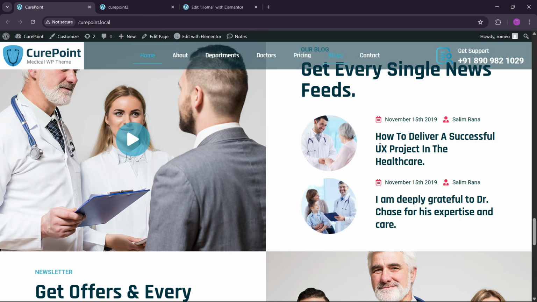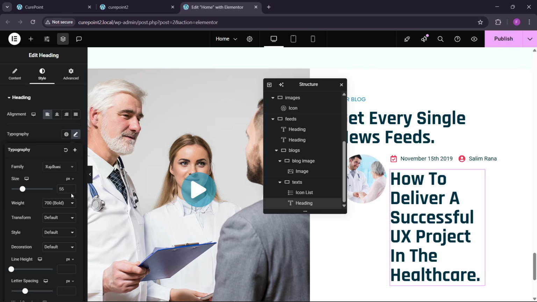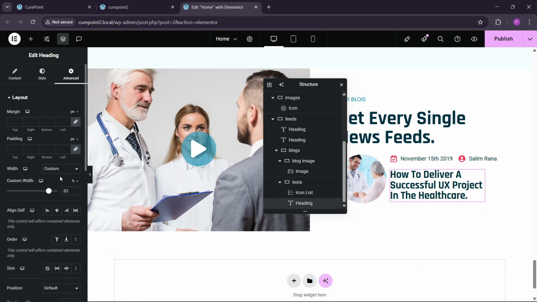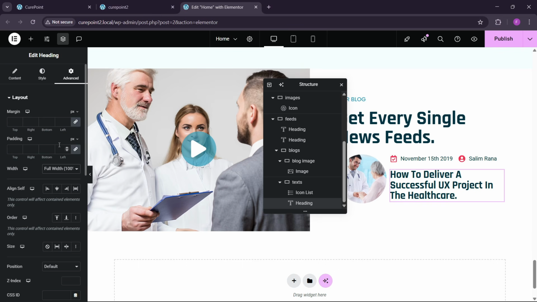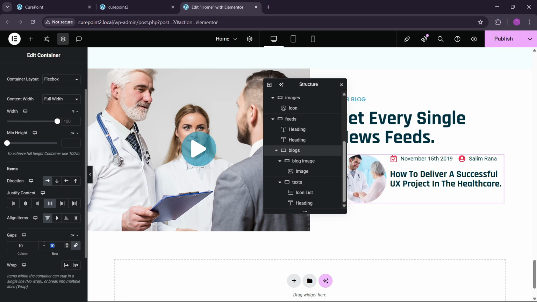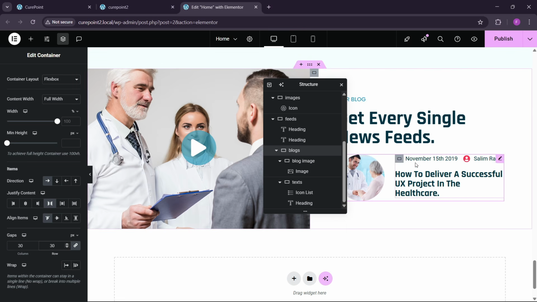And now just decrease the size, let's keep it 25, or we can keep 26 or something. Now we can go to the blocks, and here we can give some spacing like 30. Like this. So you can see this first block is ready.